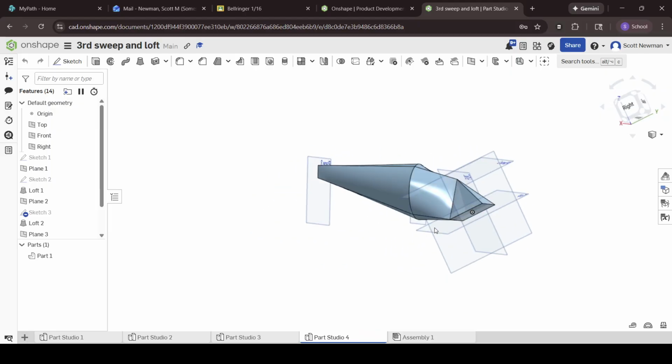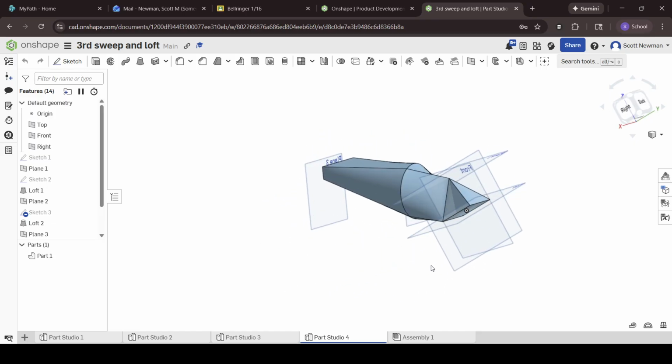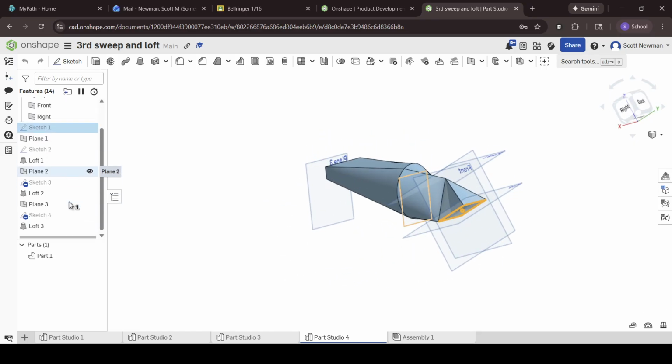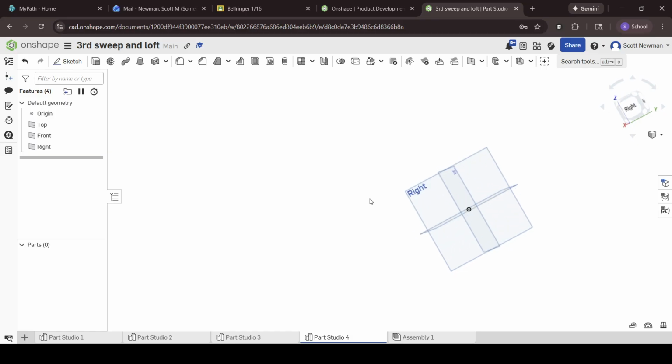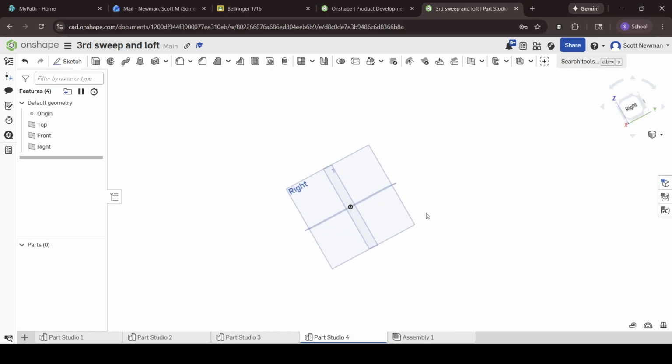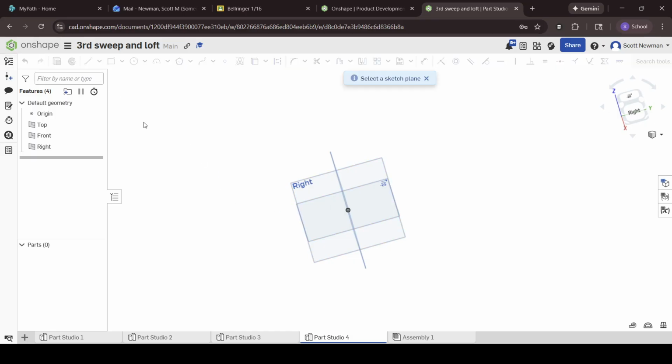Today we're going to talk about the loft tool. Okay, so this is some shapes that you might have seen. This kind of looks like a vacuum, but we at times may need to create a shape that doesn't make sense to extrude because let's say we're going from a square to a circle, or we want to make something like a pyramid. So we need the loft tool for that.